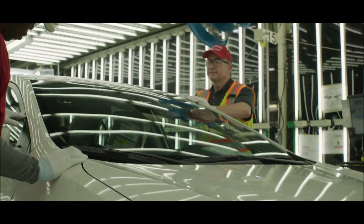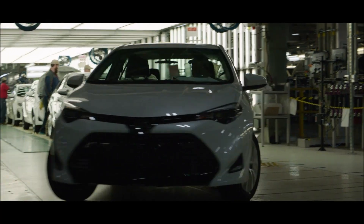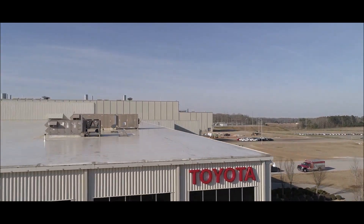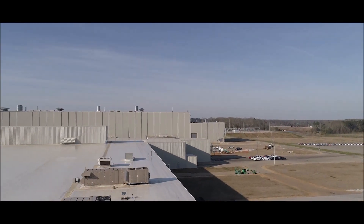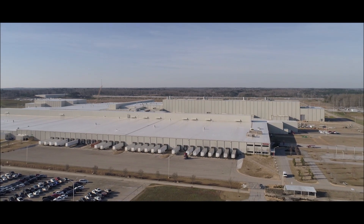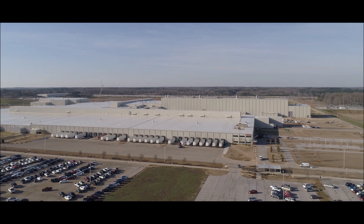This is what cars look like as they're inspected and they're about to drive off the line. It's a very rewarding experience when you actually see that car drive off the line, as you just did. So again, this is my Toyota Mississippi and this is my impossible. As I stated early in my video, I cannot wait to meet you all next year. Have a great day.